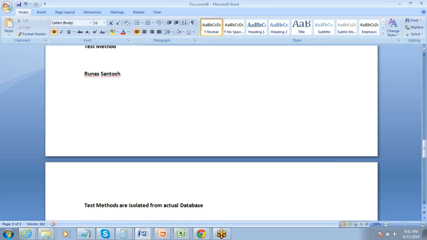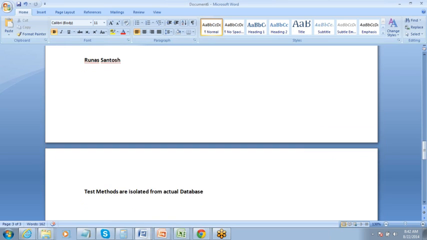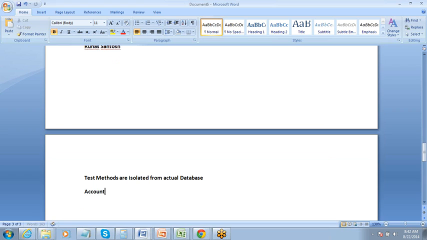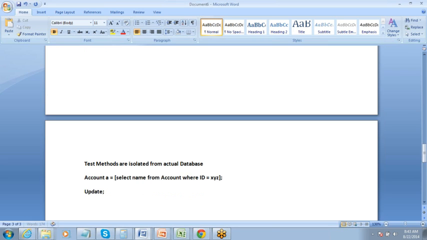In this example, we talked about a string, that is fine. In some other example, you might be working with an SObject. If you are dealing with an SObject, you have to define your SObject for testing. So if in your actual method you have Account a equals select name from Account where ID equals XYZ, and then you are doing some update here, while writing the test method you cannot say this.